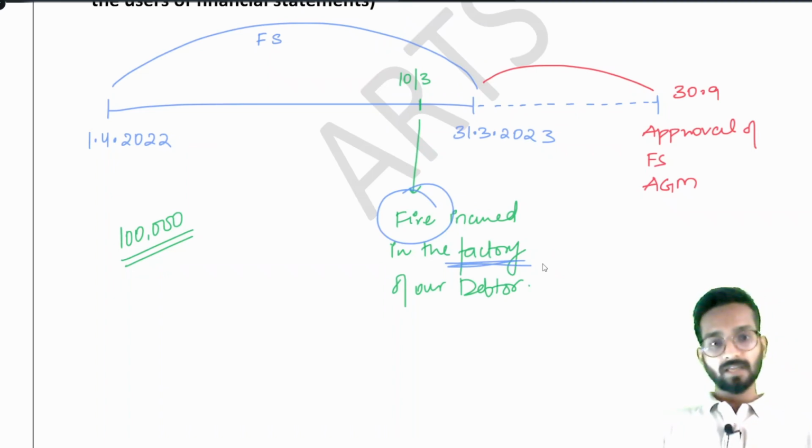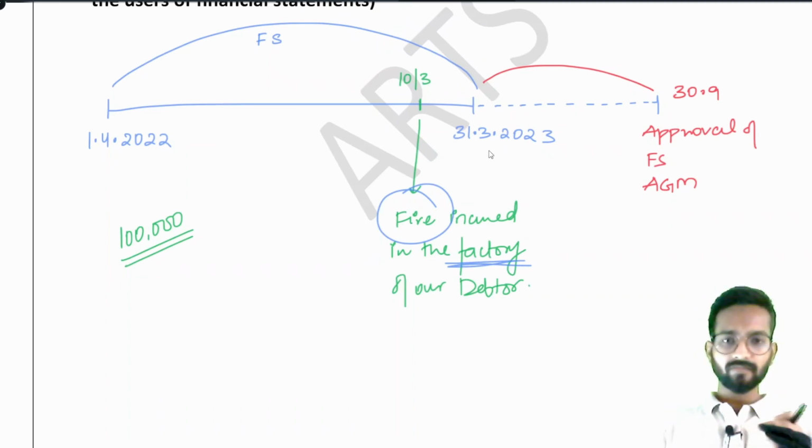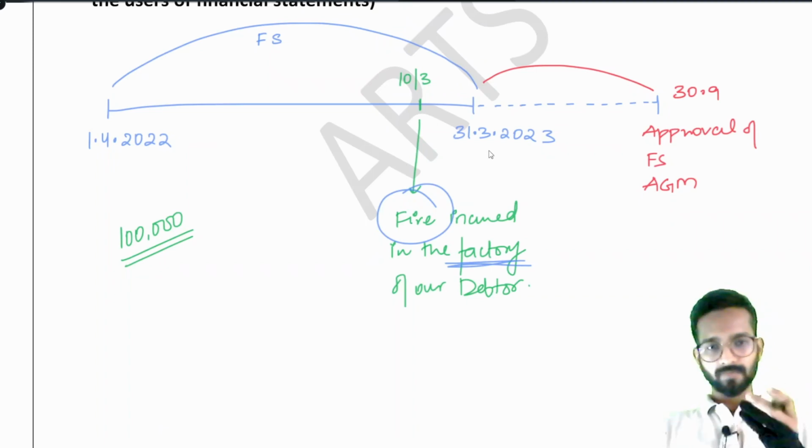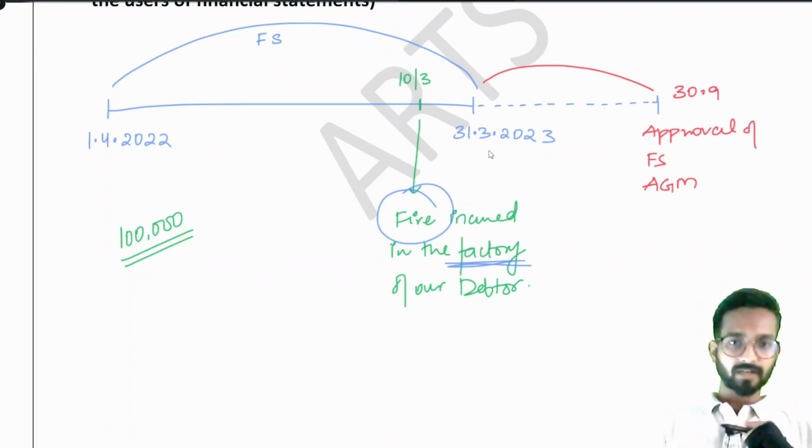This is the happening before 31st March 2023. The year has not ended yet. Now I am thinking, if there is a fire in his factory, will he be able to recover the loss? Does he have any insurance policy? Will he get back money from the insurance policy? What is happening in the business of my debtor? Now you will be saying, sir, why are you interested? Arey bhai, I am interested because I have to receive money from him. Simple thing. So I am interested in whether his business is running properly or not.